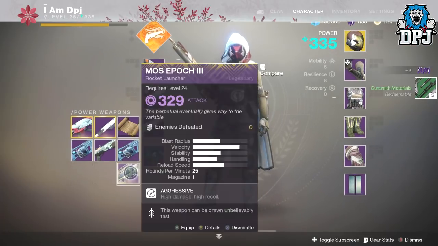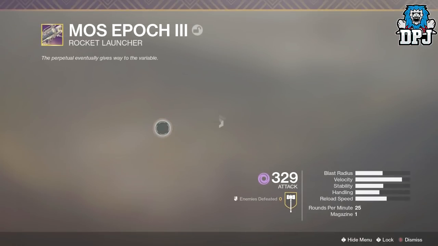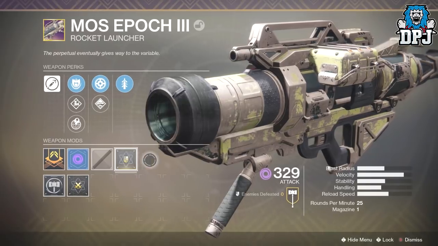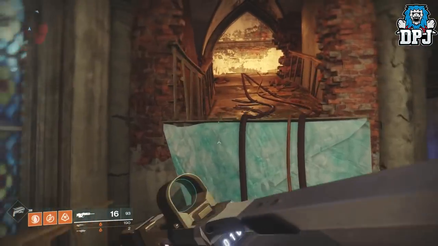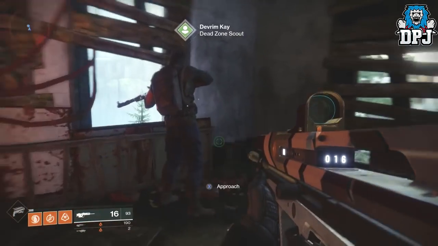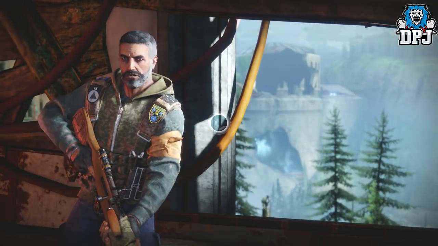Yeah, what else, the Masterworks we got? It was this right here. So what we got on you? This can be drawn unbelievably fast and high damage, high recoil. Not great. We've got handle on it, so again it's going to be cause. It's going to be cause, people. So what I'm going to do now is go to the EDZ so we can spend some more tokens, people! Okay, people, so we are upon the EDZ. And here is Devrim Kay with his Lambent... in his hand, which I really want.